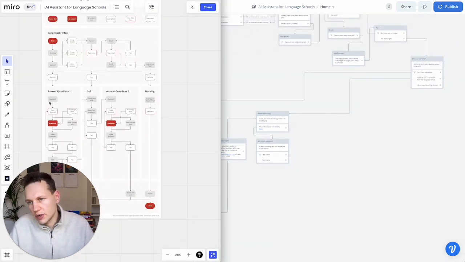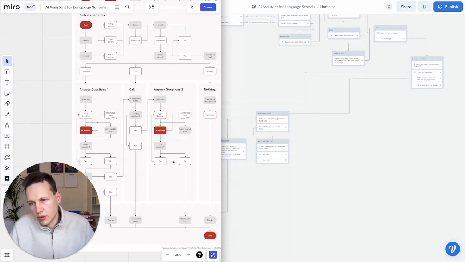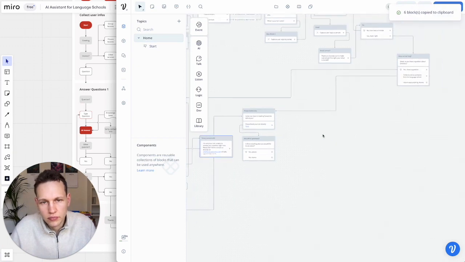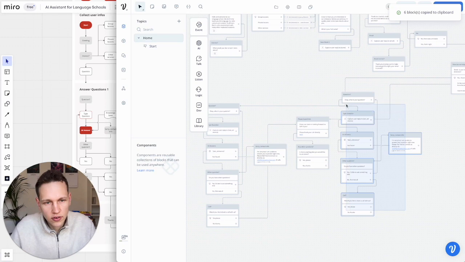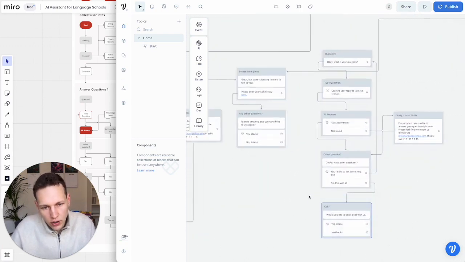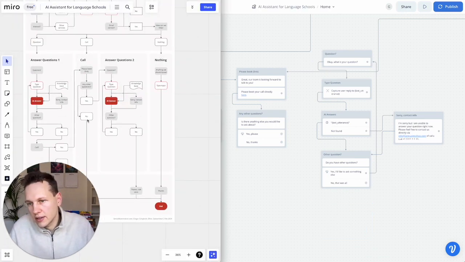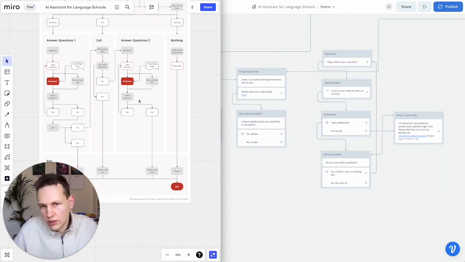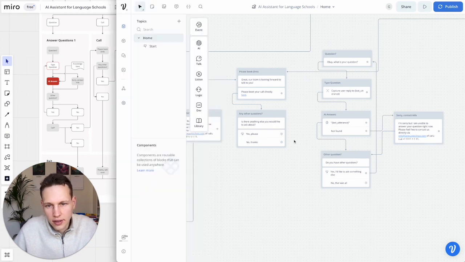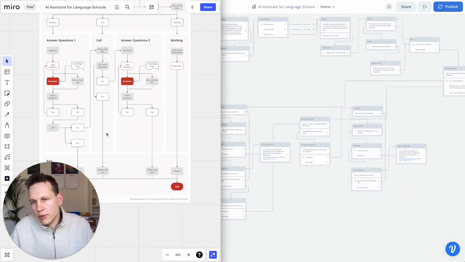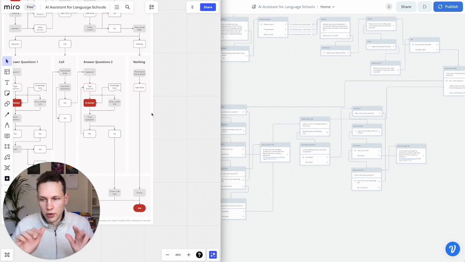And like we saw in Miro before, answer block 1 and answer block 2 are super similar. So we can do kind of the same thing and just copy and paste. And you see Voiceflow is quite great at this. Now we can just drag all of these things together to about the right position where we want them. And we'll remove this call option because we don't have that in the answer block 2 here, as you see. But the rest is exactly identical. And so now the whole second block is already done. We just need to connect it here as well. So actually we even get there. Great. And now we have only one block left in the main body of this AI assistant.